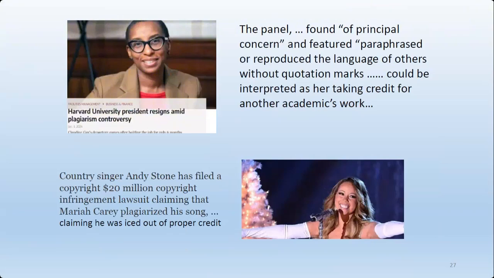sometimes, I don't know why, some human being, for whatever reason, their eye become red or green, or I don't know what I call it. So they form a panel and they found that the paraphrase reproduces the language of others without quotation marks. It can be interpreted as taking credit for another academic's work. That means you take a paragraph from a textbook or from a journal, and then you put it into your article, into your thesis, without citation of where you got it from, it means it is from you, right? That was the trouble.